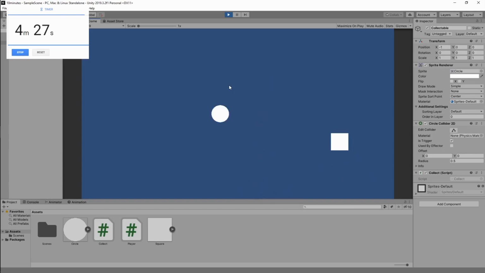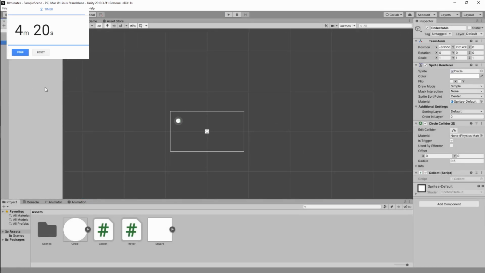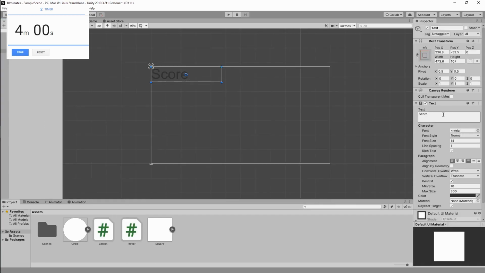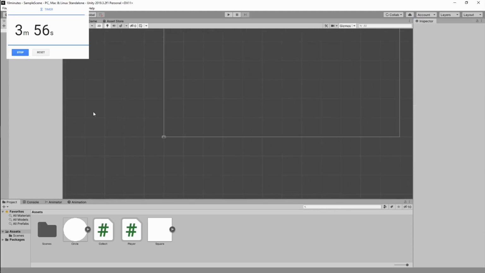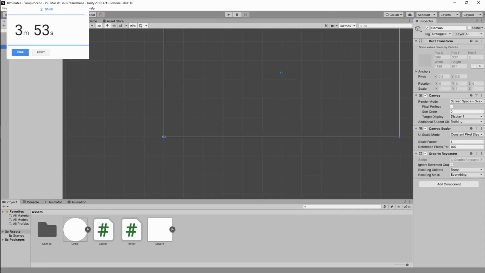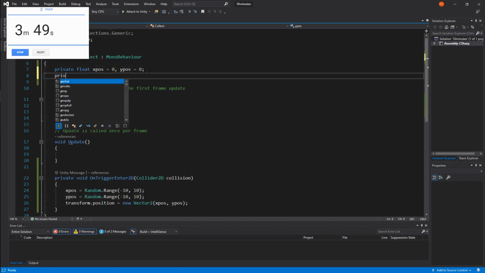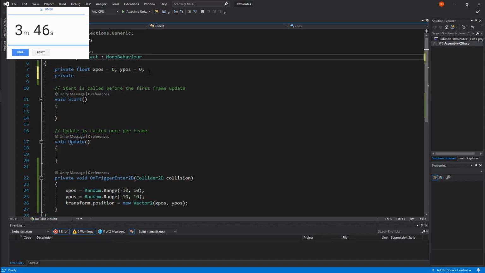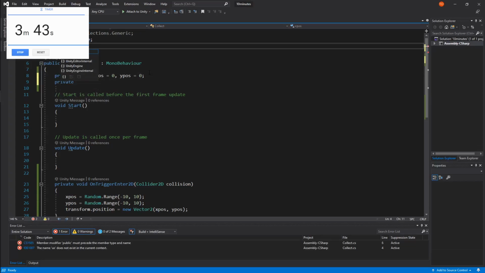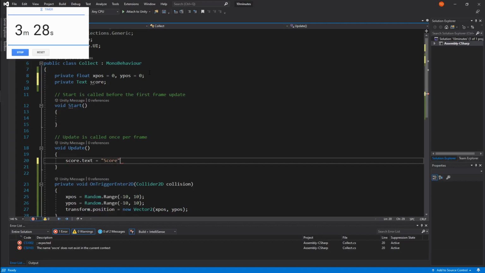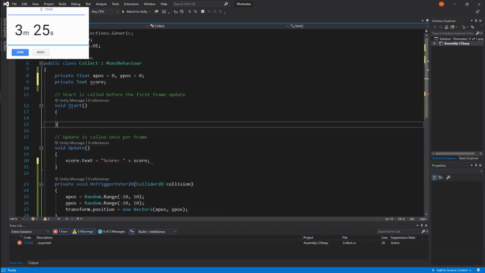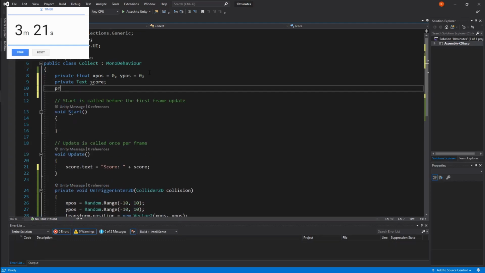We can display score on the screen also. If we have any extra time, maybe we can do sounds, but we need to make a new UI element, call it text. Score 000. And then I'm going to create a new canvas. Actually, I can just do this in here. Private text, I'm going to import using UnityEngine.UI for text equals score. We make a score object. We're going to create that. Private score 0. Oh yeah, these are score.